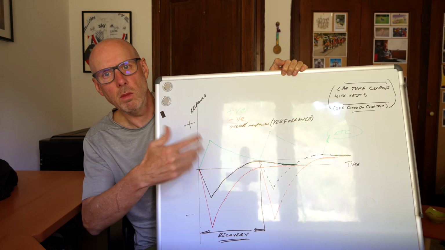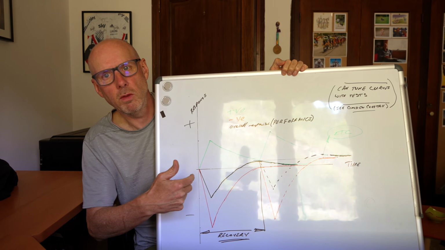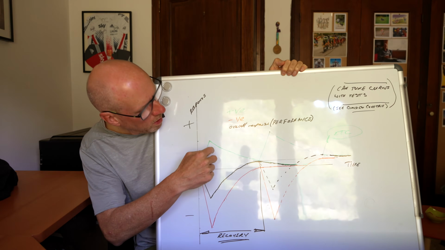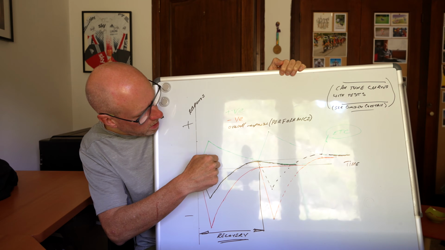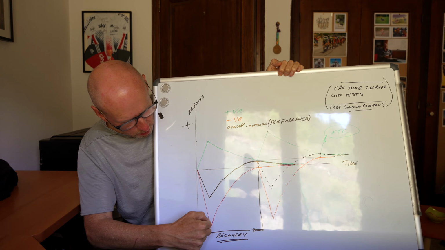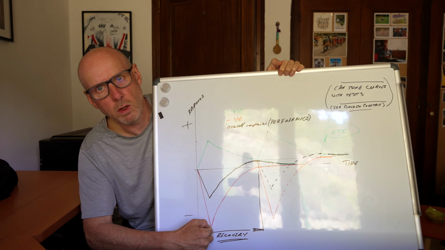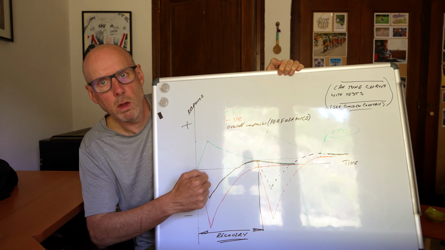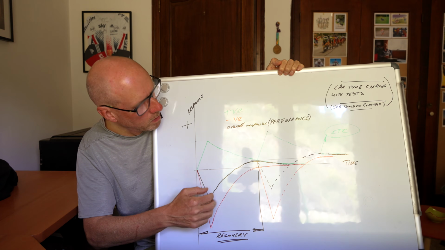Obviously that doesn't happen, physiologically it takes time for things to change, but this is quite a good representation of how things work. And the way you get fitter is because of the decay in this fitness: you keep your fitness for longer than you keep your tiredness. So the red line, the negative response, is the fatigue, and then the black line is just the difference between the two.